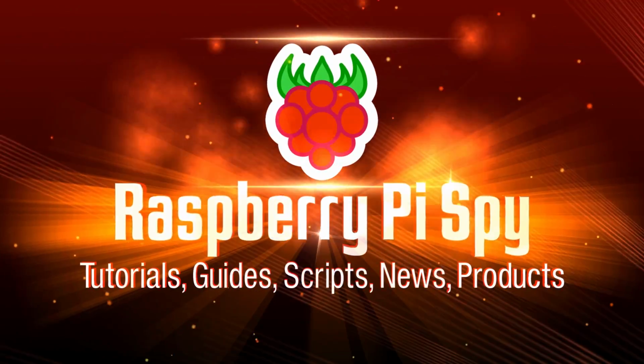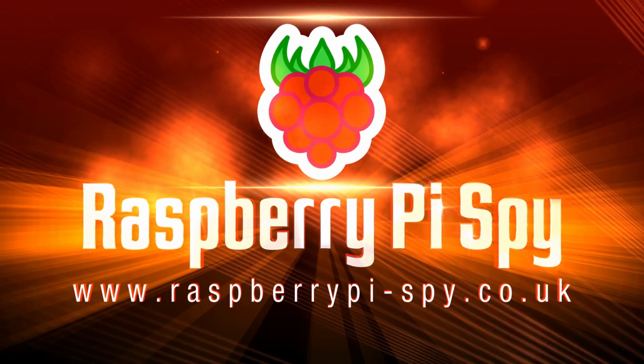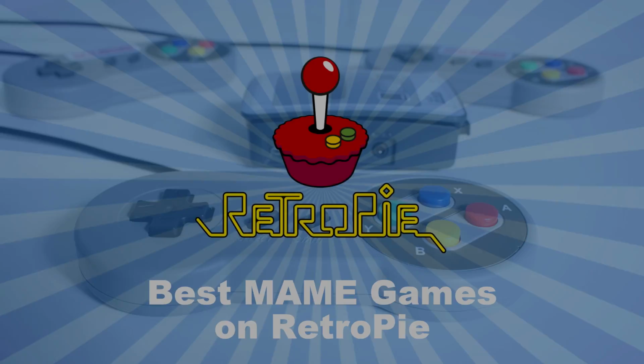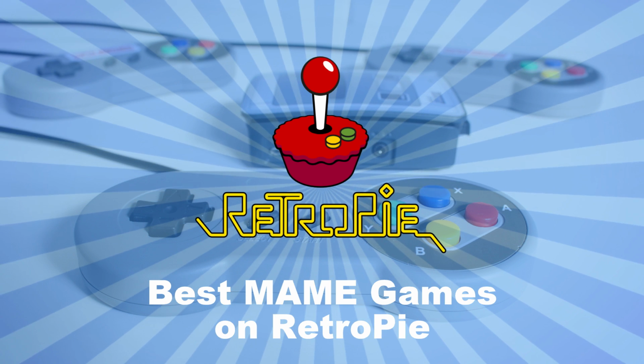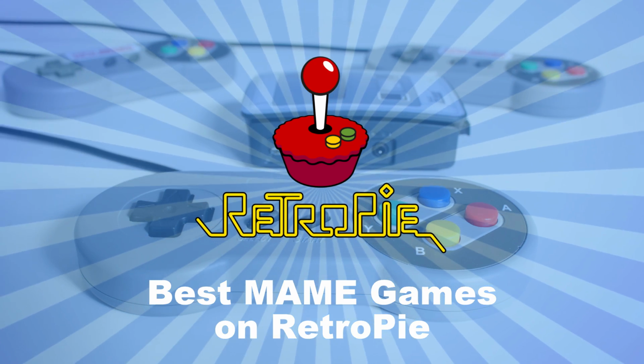RetroPie allows you to turn your Raspberry Pi into a retro gaming machine. You can either install it on top of Raspbian or simply start with the RetroPie SD card image. It's up to you. So in no particular order, here's a rundown of our favourite arcade games using the MAME emulator within RetroPie.